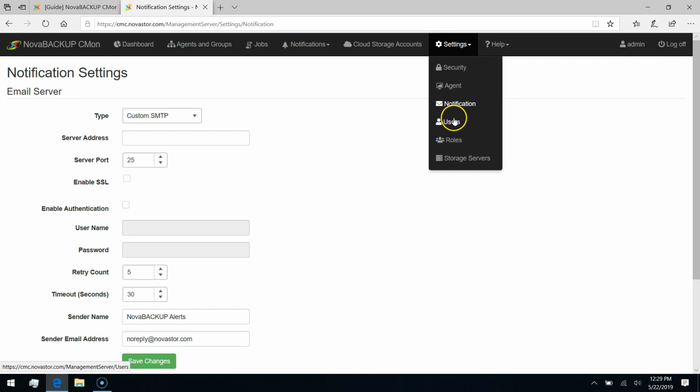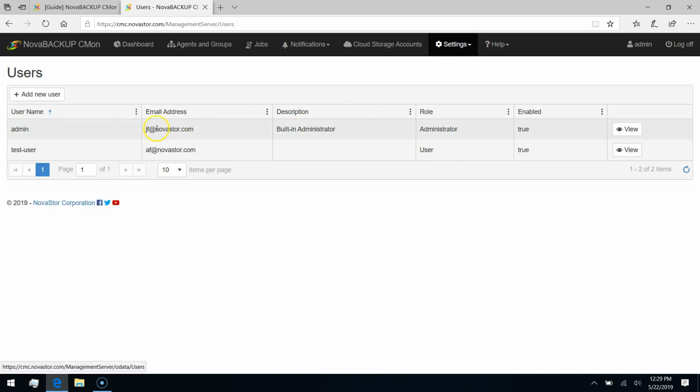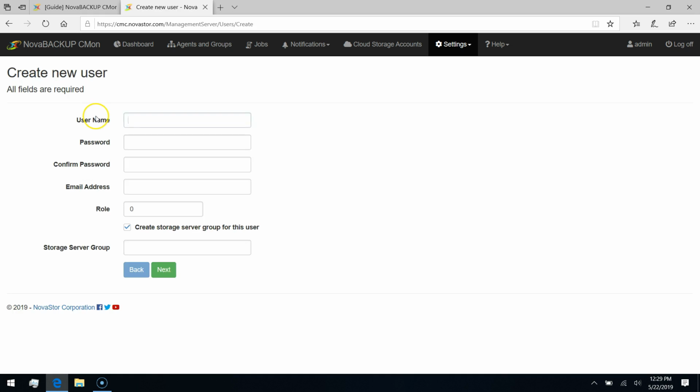Back in settings, we're going to go down to users. There's only one user that's added by default to the CMon, that's admin. You could give everybody access to that admin account, but they'd have full control, even to change settings. So if you're going to give user accounts to part of your staff, you may want to create a new user here, and then you have the ability to define particular roles. We have some predefined roles already set up here, but you can make a custom role. For instance, if you want to lock down a user to only see the dashboard and logs, you could use one of these roles like auditor and then edit that role, and we're going to cover that next.